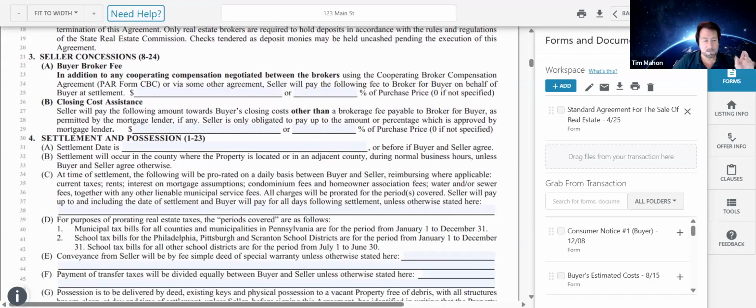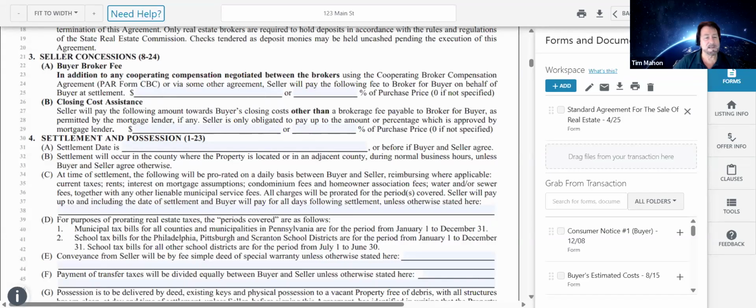Besides the consumer notice, the exclusive and non-exclusive agency form, I didn't show you the CBC form, but we'll cover that briefly. It's actually in the listing paperwork, not here, but I'll pull up the form and show you what it is. And you can ask for a copy of that from the agent. Most agents I find don't do that.